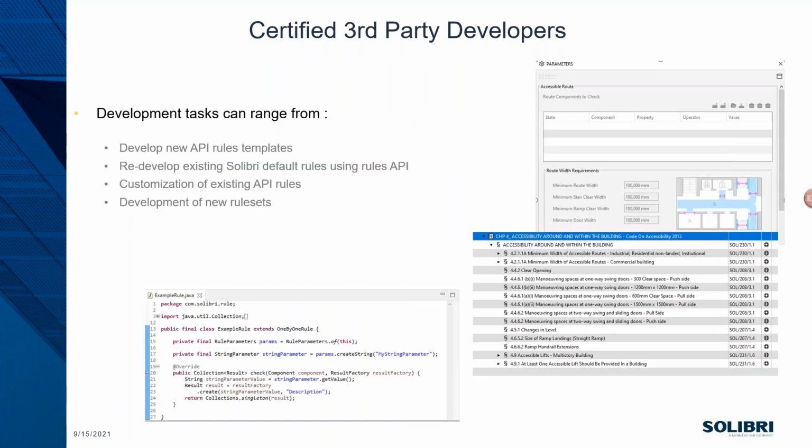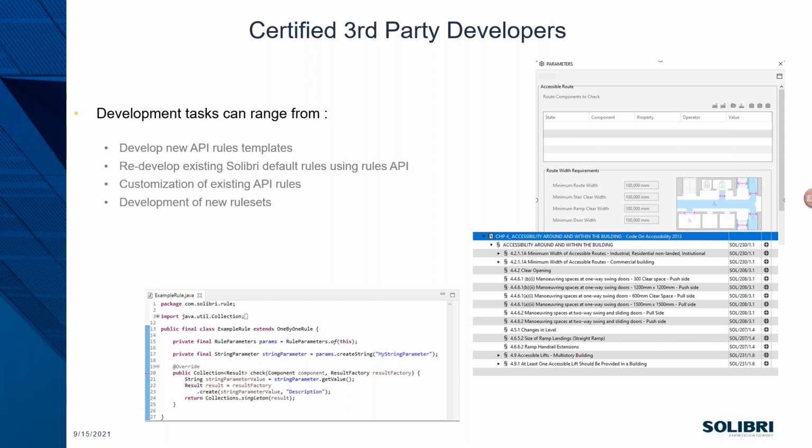The development task for the third-party developer can range from developing a totally new rule template using the API technology, or redeveloping the existing Solibri API rules. We have our own API rules that have been developed with the API technology since 2018.